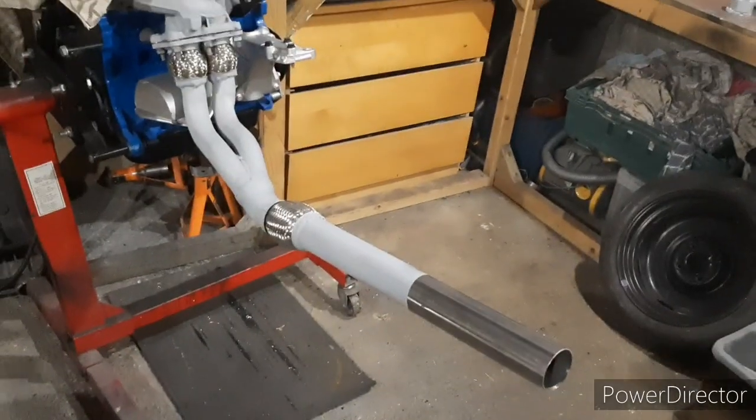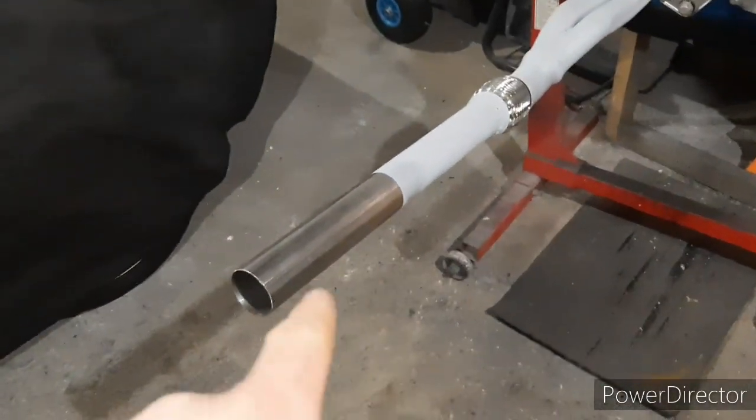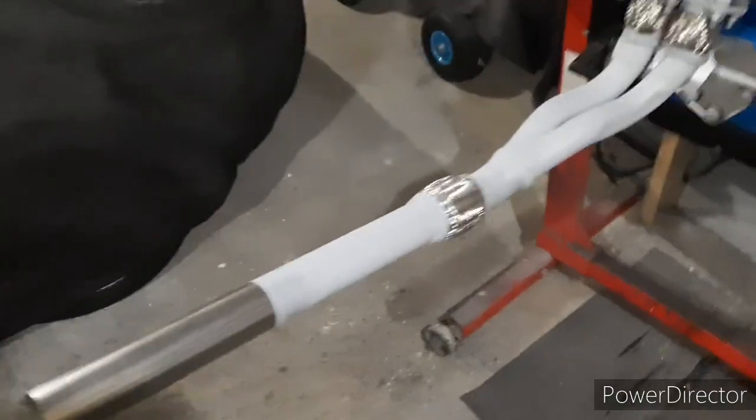Well, there we go. Downpipe is complete. Simple as that. I've only painted the end of there because like I said, I'm not sure where it needs to be cut off. But there we go.